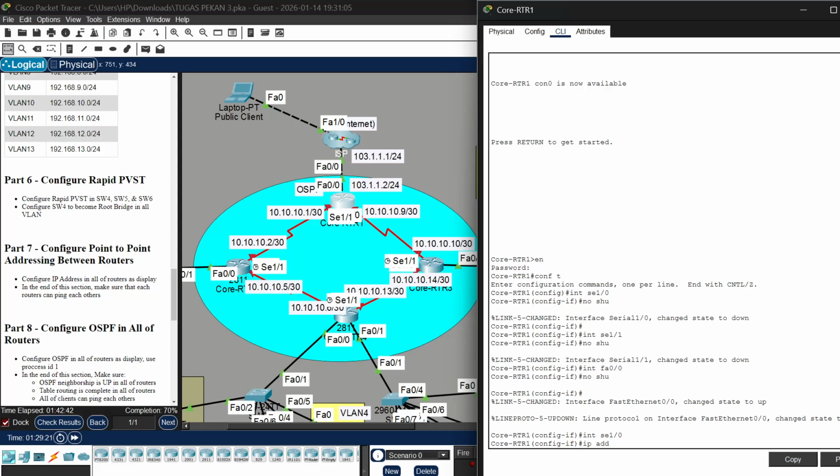Okay, serial 1/0 is configured in this area: 10.10.10.9, 255.255.255.252.